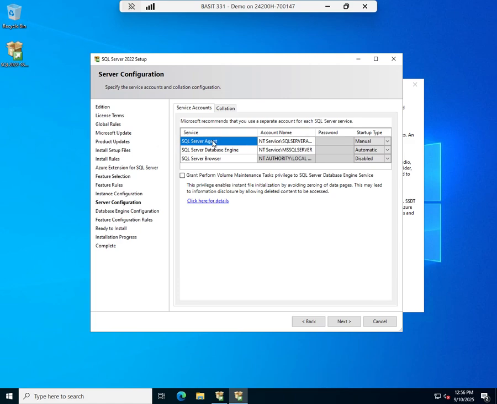The SQL Server agent we use to automate processes, and that is set to manual. In some instances, you might want to set that to automatic just so it's always active. I'm going to leave it for the moment. We can always come back in and change these later. So these are just services that are going to show up in your services applet in Windows Server, right? So if the SQL Server browser is not something you're using now, but later on you decide, oh my gosh, I really need that. Well, great. Then you can go back in and turn on that service anytime you want.